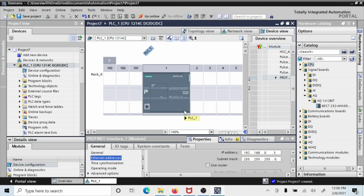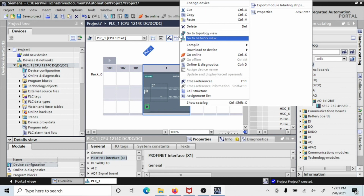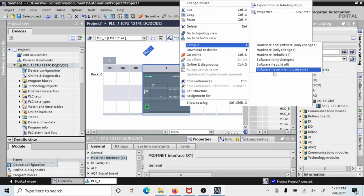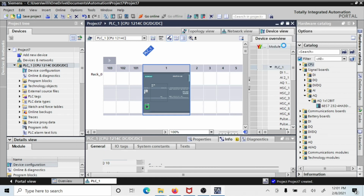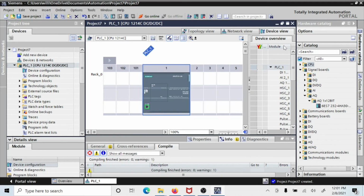Now you have a choice at this point in time, but right click on the gray processor itself and you come up with this compile. Now there's a compile key right up here as well. You can compile this either place, but I like doing it this way because it gives you all these options. And I usually just click the first one anyway, so it doesn't really matter, but at least you now know that there's more than one place that you can click the compile key. Now, what are you compiling? You're not compiling anything. It's just a bare processor, no program at all, but at least you're compiling something that you can download, that you can see if it downloads.